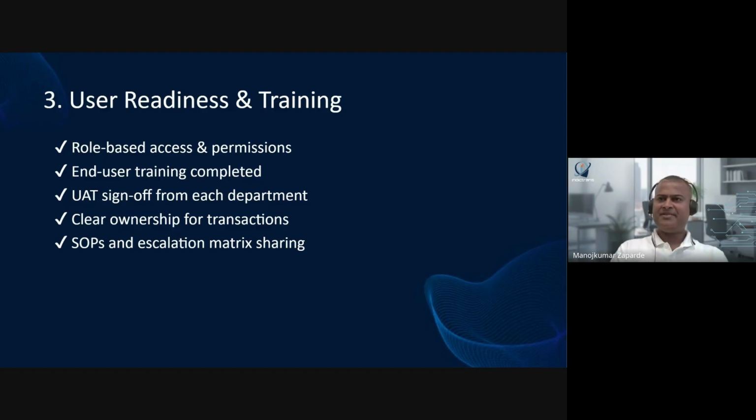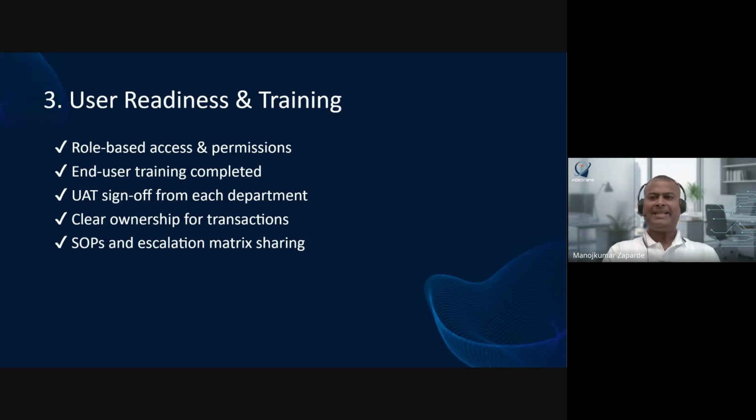Clear ownership and transaction. In many businesses it might happen, let's take a real-time example, where the sales invoice is prepared by the dispatch team. First we need to align on what the accounting impact is, and we need to tell the customer that maybe previously you did this transaction, but the real person to do this activity is the accounts department person.